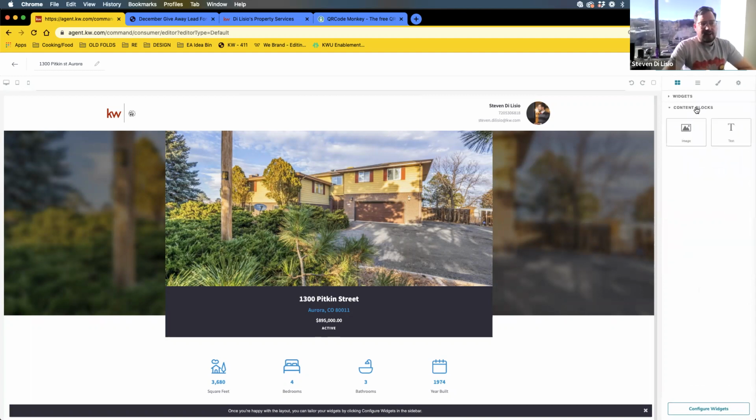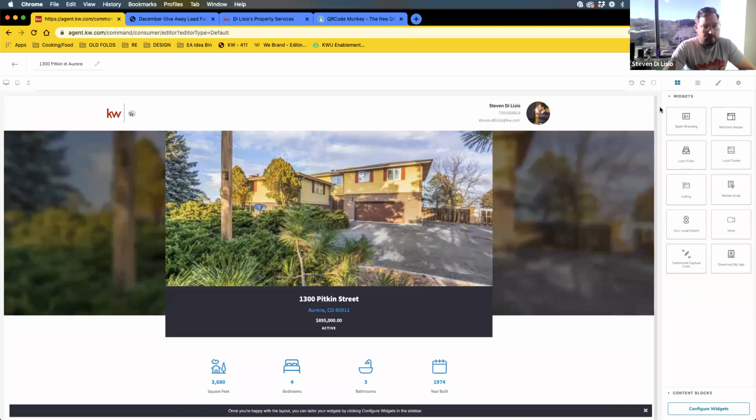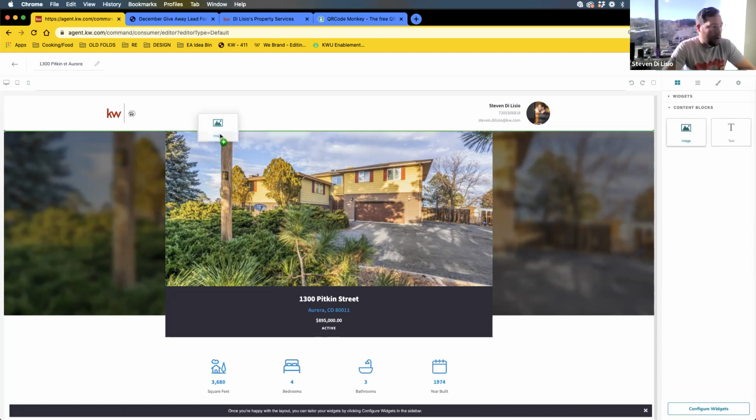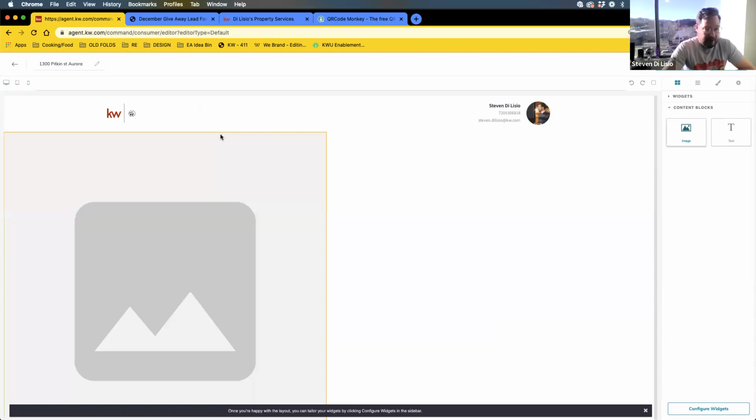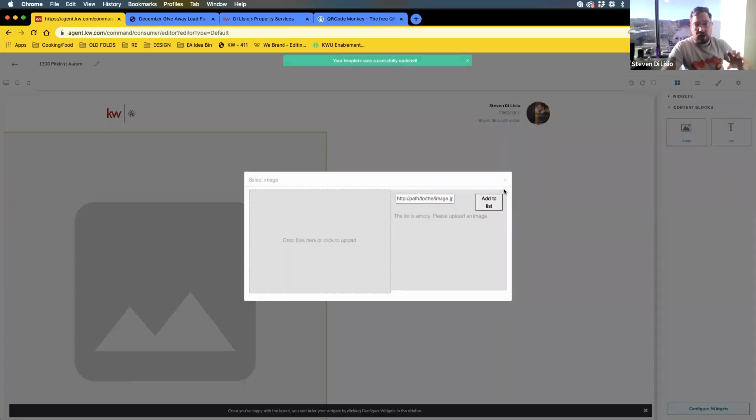Now I saved this for last because I don't really recommend doing it, but you can go pretty manual at this as well. The widgets do take up a good amount of space in here, but if you minimize the widget menu, we get this content blocks menu where we can build out some more interesting stuff. And by more interesting, I mean more manual things. So I can put in my own image, and it's a pain to center them. It's a pain to get the alignment going, which is why I use a lot of the widgets, they give me the alignment.